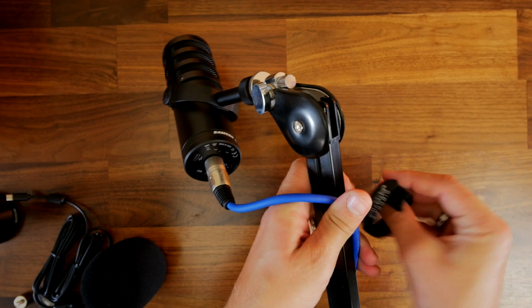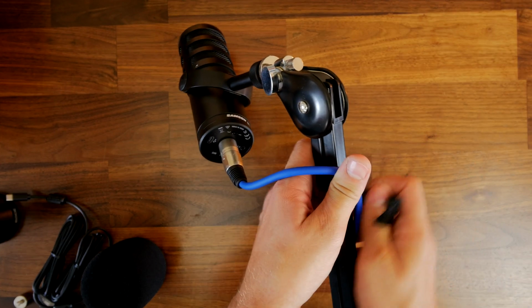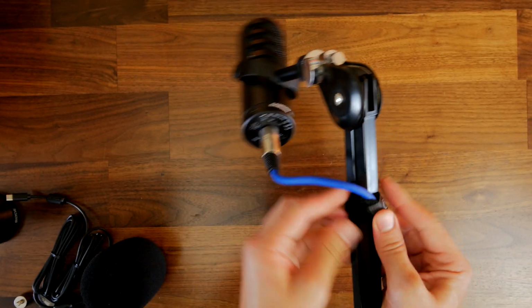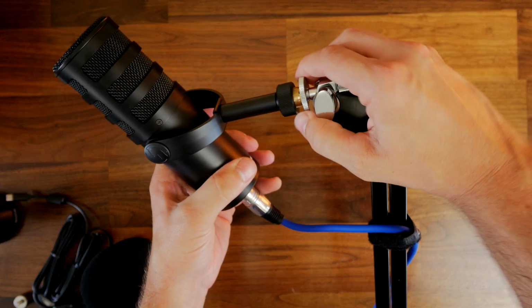Now, this Rode PSA1 obviously isn't the only option available. You could purchase another one. I really like the Blue Compass boom arm, but I would certainly recommend not skimping on it, and I'll show you why. So once you've got it installed on there with the Rode boom arm, that has a mount that goes on the desk.